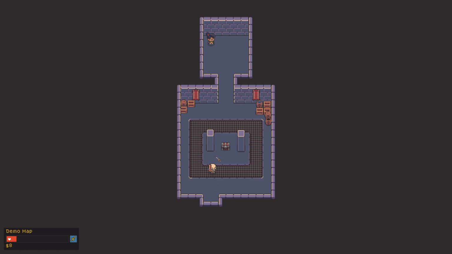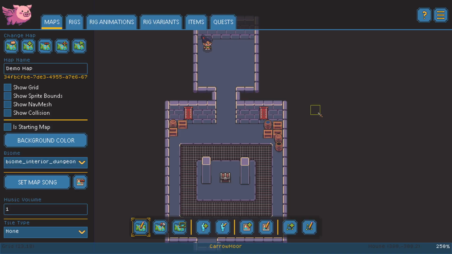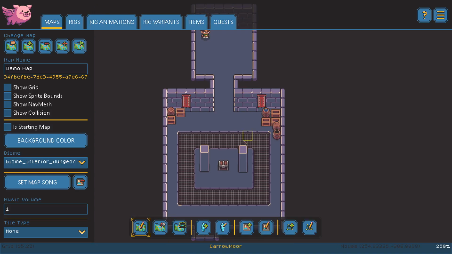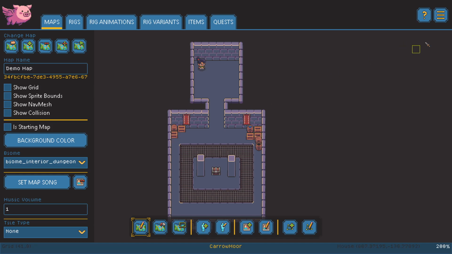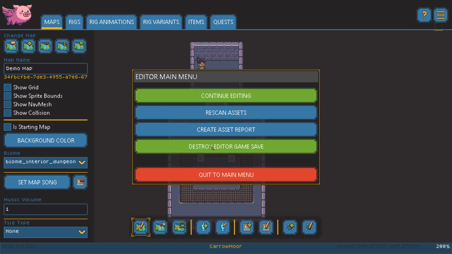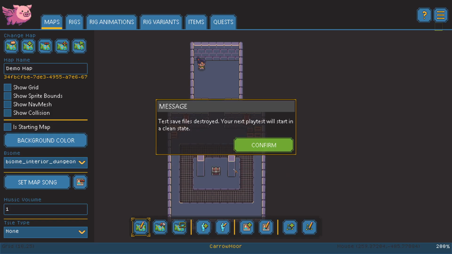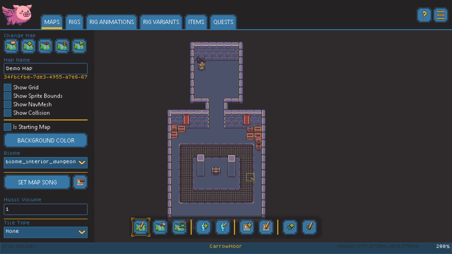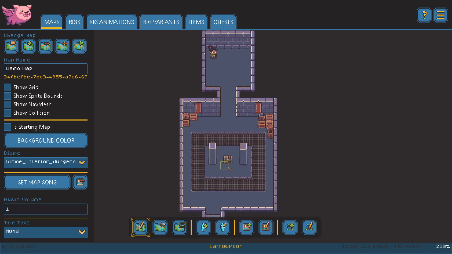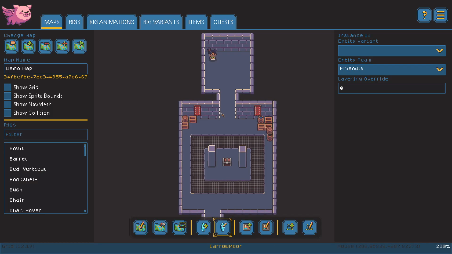And so one of the things that you can do in the editor is destroy your save if you want to get to a fresh testing state. So this makes it kind of a balance between if you want to test a complex situation where you've solved 2 quests and you have some stuff in your inventory and you're trying to test a specific thing, you can do that and it'll save your game state. But if you're ever like, I need to destroy that and get back to a fresh state, destroy editor game save will restore all of the map back to how it was. So containers will get their inventory back, and you will start with a fresh character again.